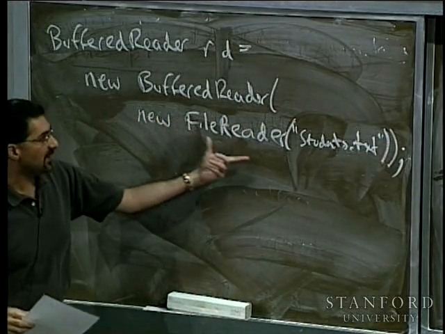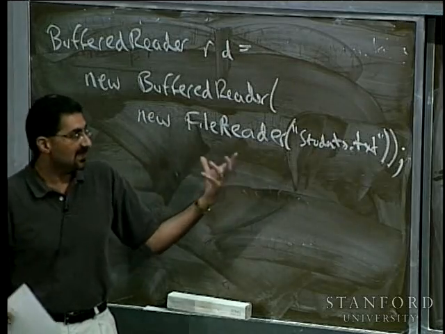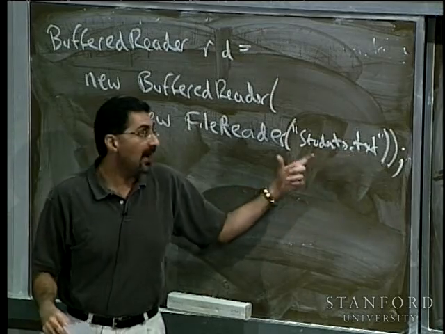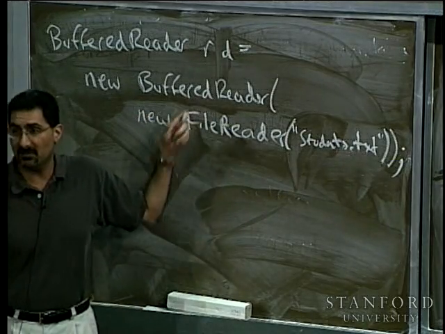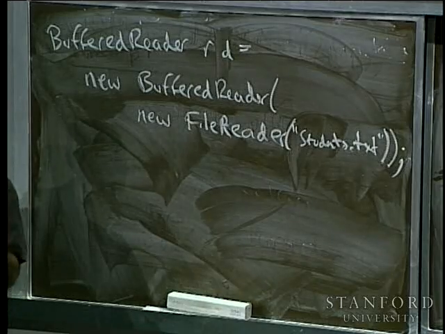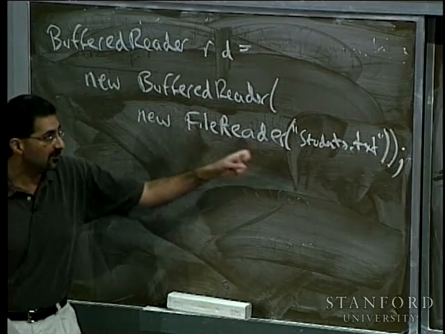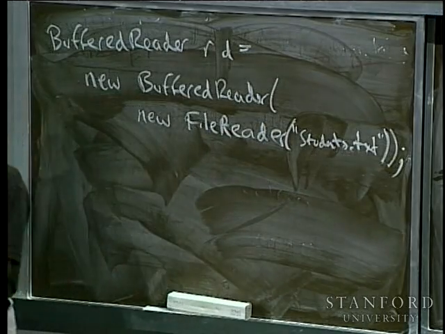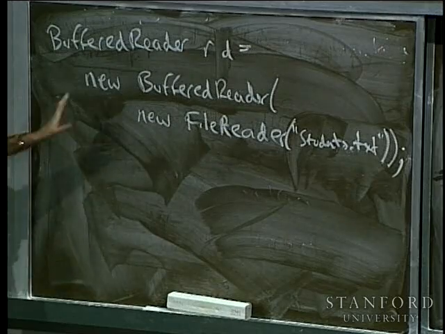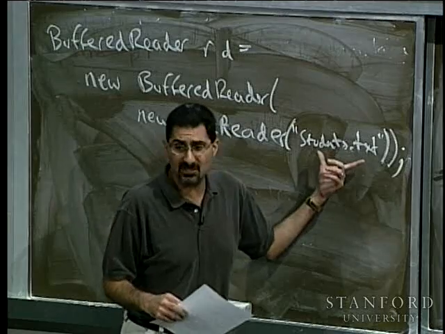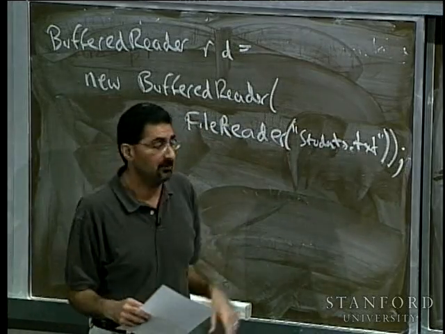So what it does, it says create a new file reader, which basically is an object that associates with a particular file on the disk. And that object is what gets passed into a buffered reader. And the buffered reader is what you're going to ask to get line by line. So you're going to say, hey, buffered reader, give me a new line. And it's going to go say, hey, file reader, get the line from that file and get it back and give it to you. Okay? So this is just the standard idiom you always see in the way that it's written. And you can put any string in here you want. As a matter of fact, you can put in a string variable if you want.